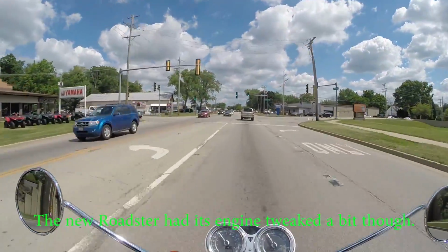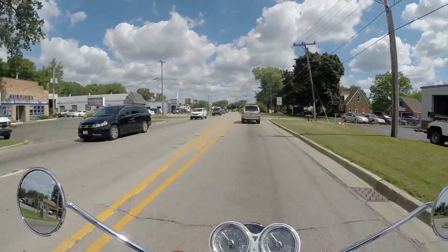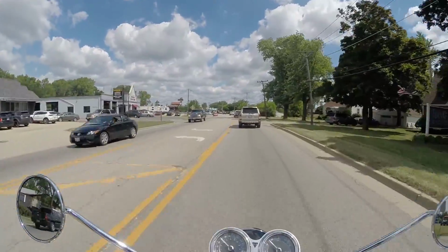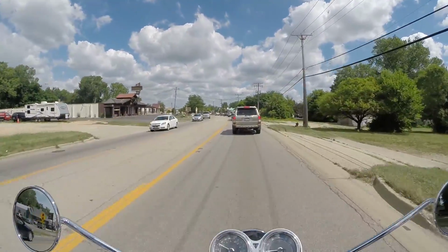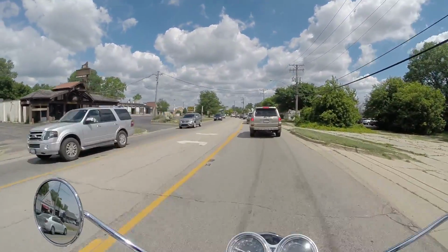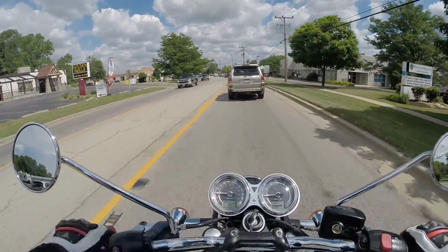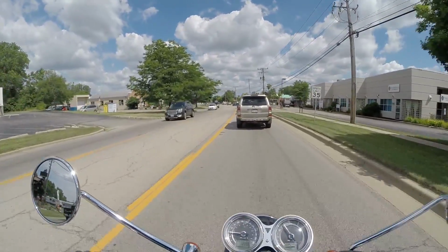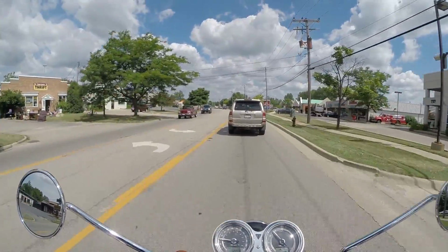This is the dealer's demo bike. I'm not sure if they've done the 500-mile service yet, but it literally feels like a moped with lots of oomph, which is flippin' awesome. I'm loving this cluster so far. I don't know why. I think it's because it's got that T in front right there.